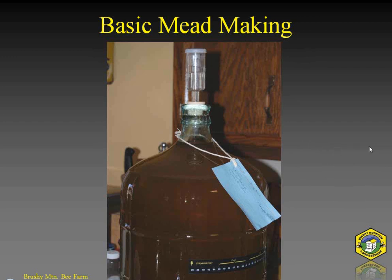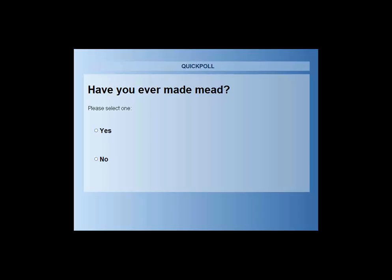And now I've got another poll for you. I assume this is really geared toward the 50% that have tried mead, and that is, have you ever made mead? Presumably, if you've made it, you would have tried it. So the 48% that have never tried it, I'm assuming, have never made it. So let's just see where people fall here. If you could go ahead and respond.